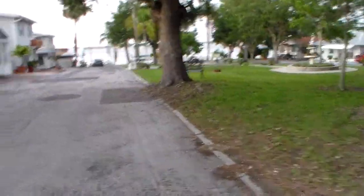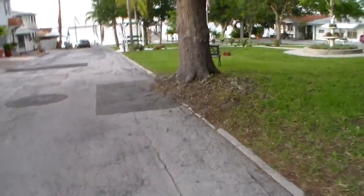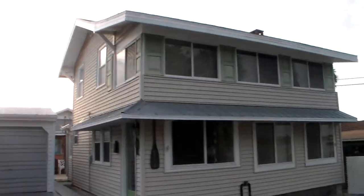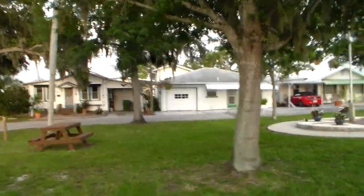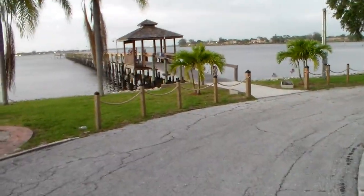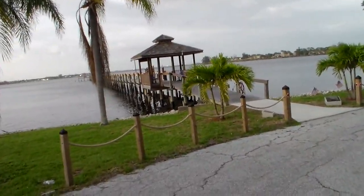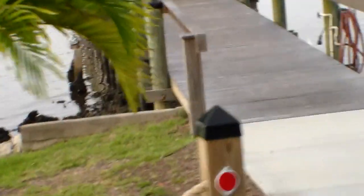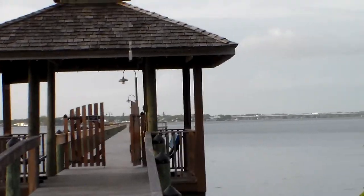We can go down to the end of the street to this 750-foot-long pier. It's a little village — technically a mobile home park, but a lot of these homes were built prior to when the mobile homes came in. Here we are waterfront at the end of the street at the Braden Castle pier, and it really is a good 750 feet long. That's it for World Travel Guide.